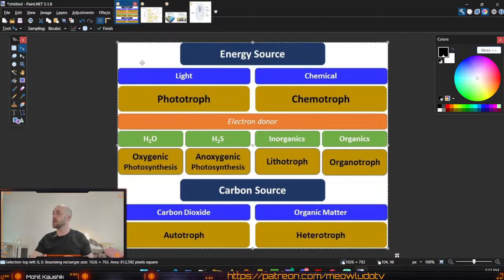and the energy source is a little bit trickier. So I'll just bring this up. Basically, this is a very high level overview of what you need to be alive. Nitrogen is not included, but let's just have a look. So you can either get your energy from light, or you can get it from chemicals. When we think about chemicals, we're just going to, as a general rule, say you can either be a plant that turns light into sugar, or you can be an organism that eats plants.